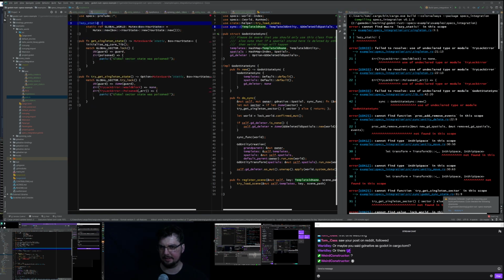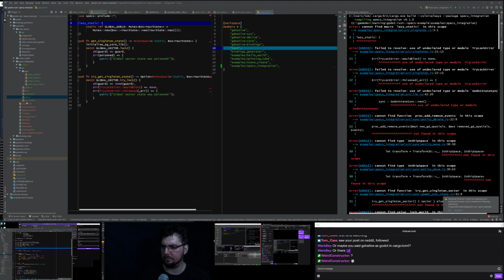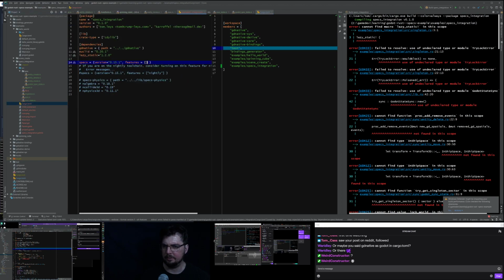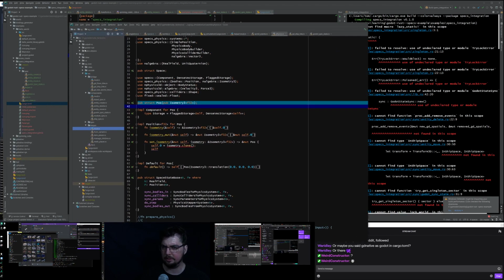Can't find the lazy static macro. So we did add lazy static to our cargo toml, but what we didn't do is say that it uses macros.